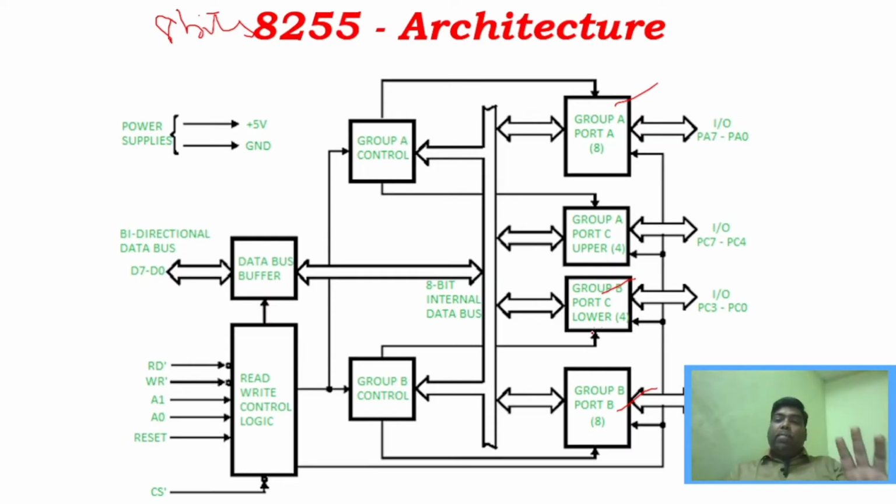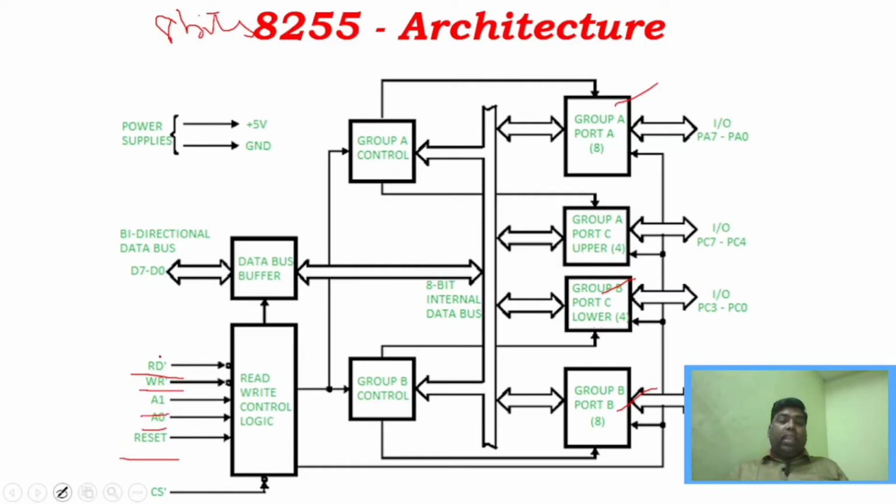And apart from it, we know that it supports different modes of operation. How will the different modes of operation be selected? It will be based upon this read-write control logic. The very important part in 8255 is this read-write control logic. So when it comes to read-write control logic, you have all these terminals. You have the read terminal, write terminal, A1, A0 and reset, as well as chip select.